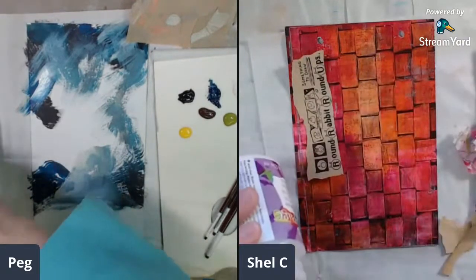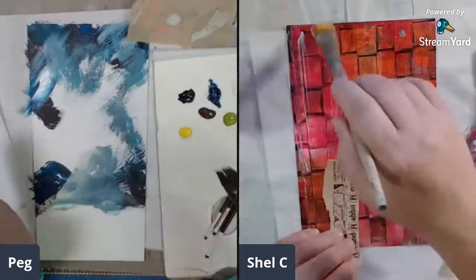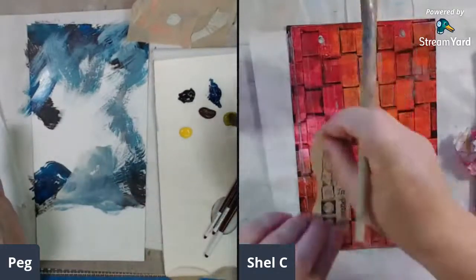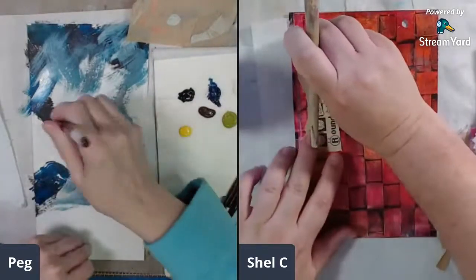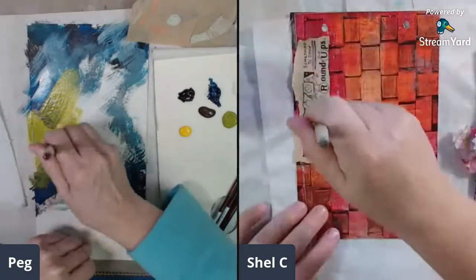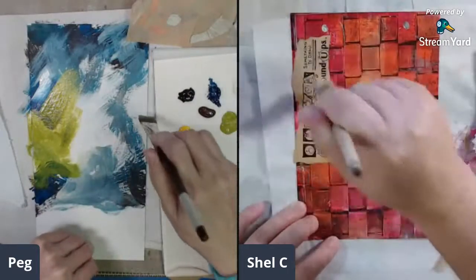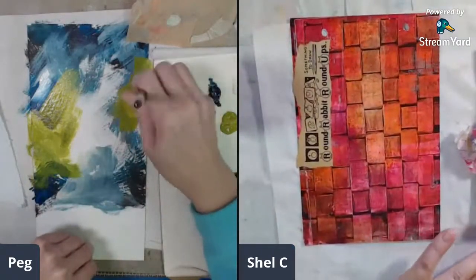So, I'm just getting a base down here. I want to get some of those spring tones on my page. And so I'm working towards that somewhat.